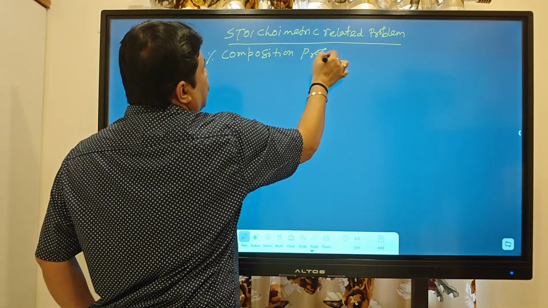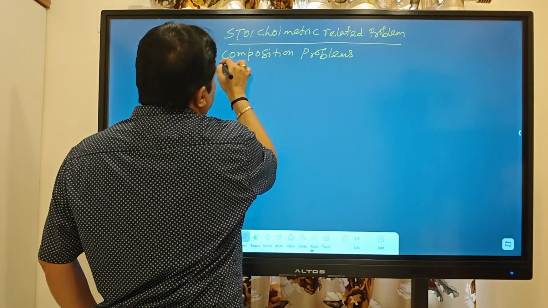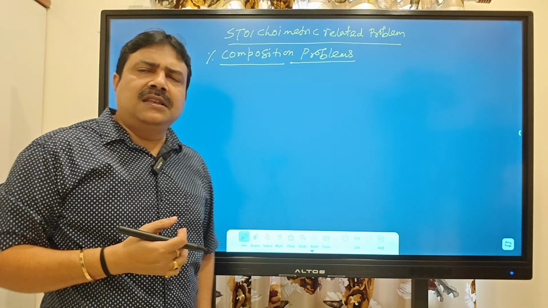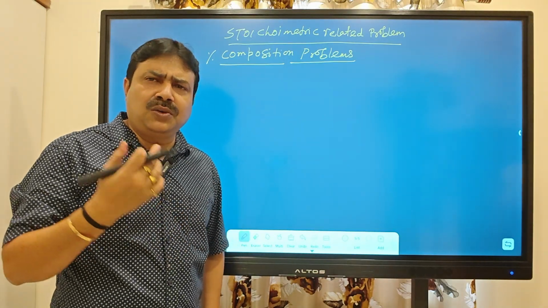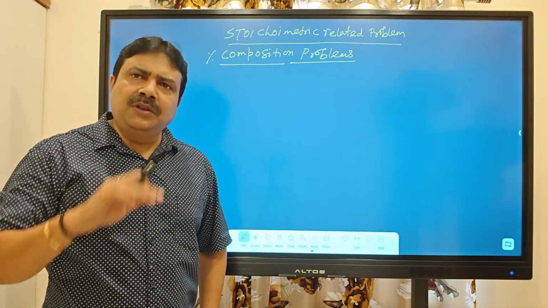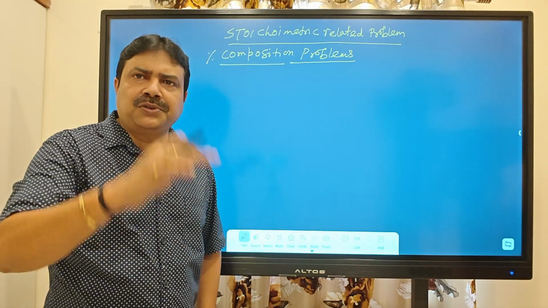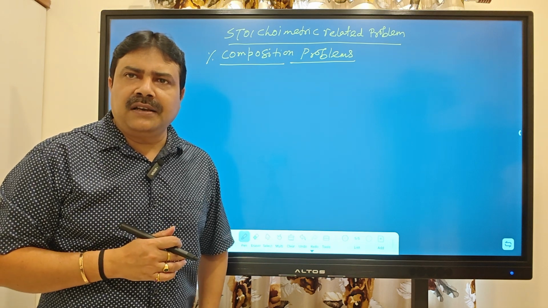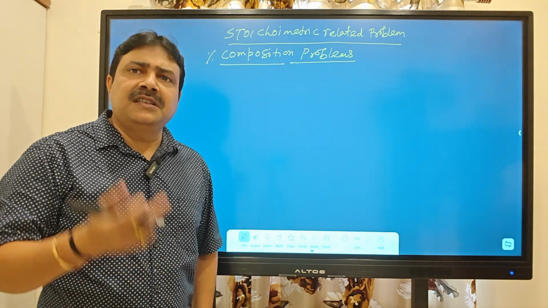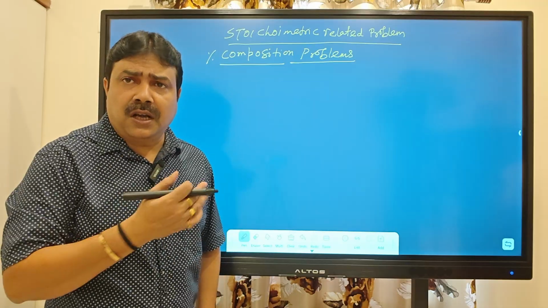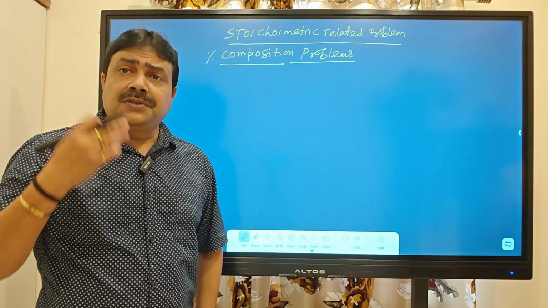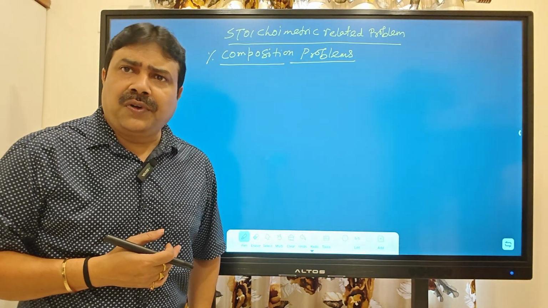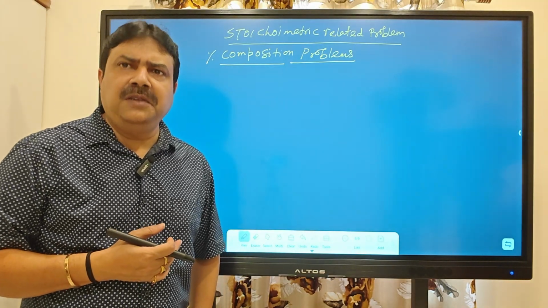First of all, this chapter is based on calculation and understanding of the basic idea. Suppose some students are thinking, sir, how will I come to know the reaction? You need not worry. Whatever reaction we are utilizing, it will be there in your inorganic portions. Whenever the inorganic portions come, you will revise that and you will be comfortable writing that reaction. So the s block elements, p block elements, d block elements are there, and even salt analysis, that means qualitative analysis in inorganic, is very important for JEE, for NEET, as well as for JEE Advanced, very important practical chemistry.